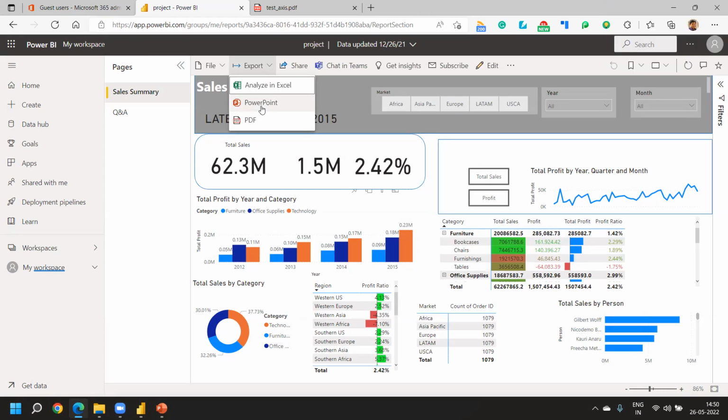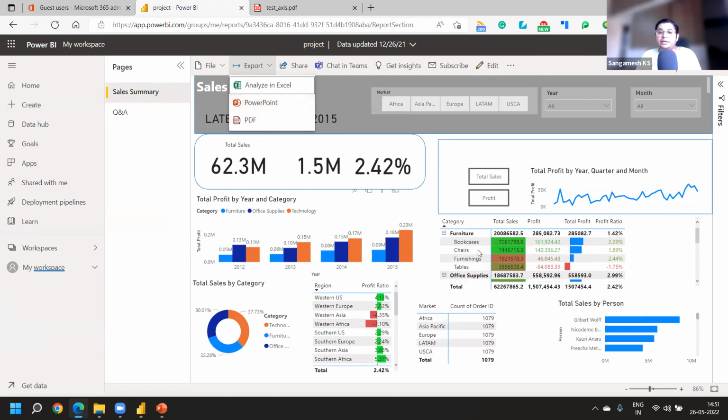Can Power BI Desktop go to PowerPoint? No. From Power BI service to PowerPoint, you can publish, and adding to that, you can also interact with the Power BI dashboard.